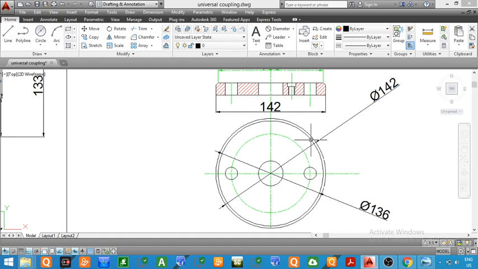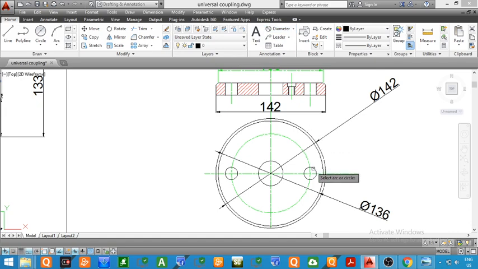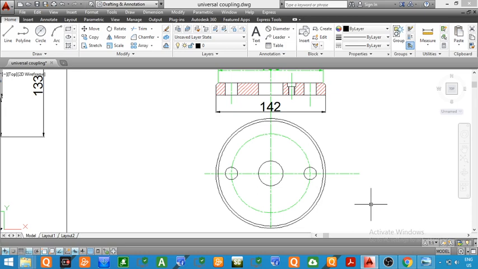Now the actual diameter of this hole was equal to 32, but due to half scale we have taken 16 mm. So you can see I am giving a dimension. The diameter of this hole will be equal to 16 mm. Now we have to draw 4 more holes of similar dimension. So now we will draw the holes one by one. Now I am reading the dimensions. Since there are total 6 holes, the angular distance between two successive holes will be equal to 60. Since the total angle of a circle is equal to 360 degrees and there are 6 holes, we will divide 360 by 6 to get the angular distance between two successive holes. That is 360 divided by 6 will be equal to 60 degrees.